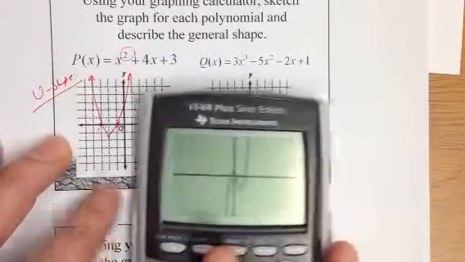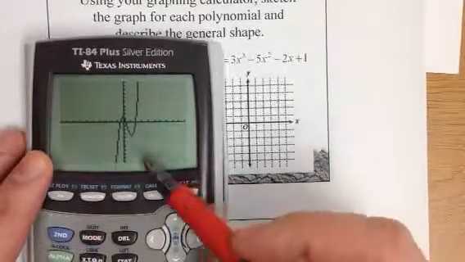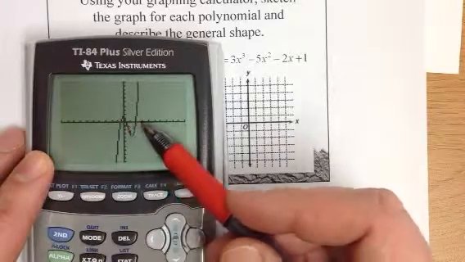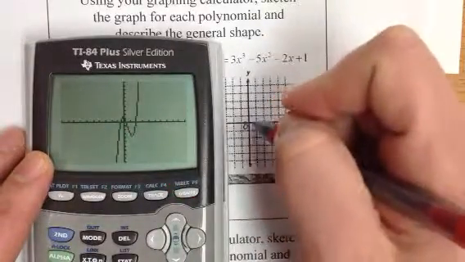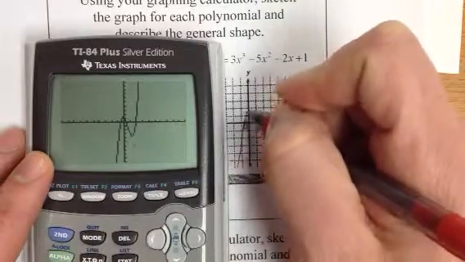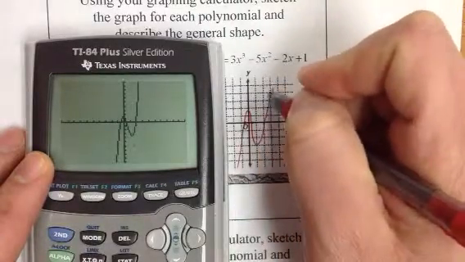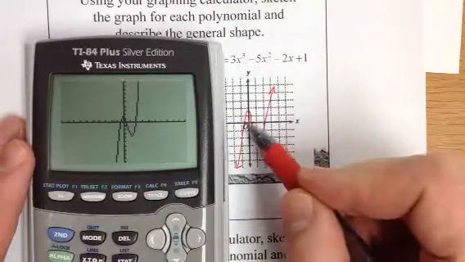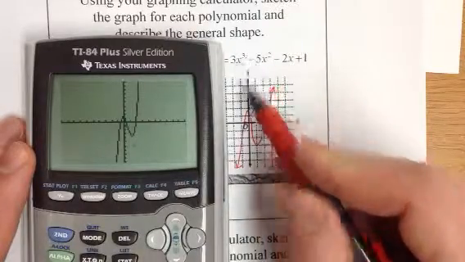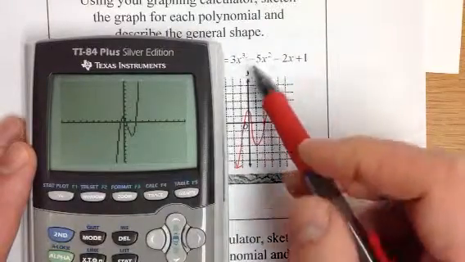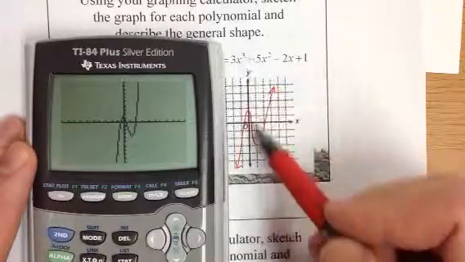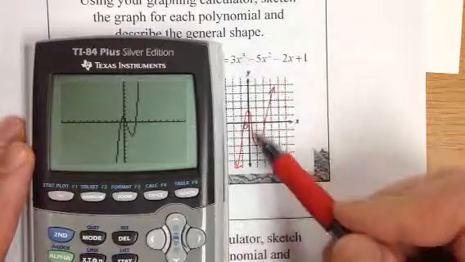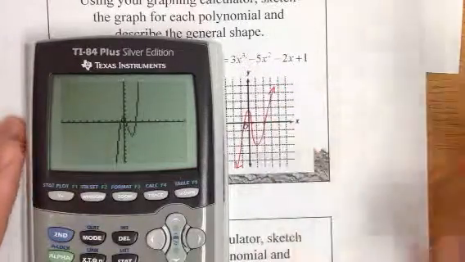Okay, so now let's look and see what we got here. I'm looking at my zeros. It's about a half, negative a half, about a half, and 2. And it's got this snake shape, or we like to say a sideways S. And notice how many zeros does it have? It's got 3 zeros. Okay. So the maximum number of real solutions that a graph is going to have is related to its degree. So if I have something to the fifth degree, the max real solutions are going to be 5.